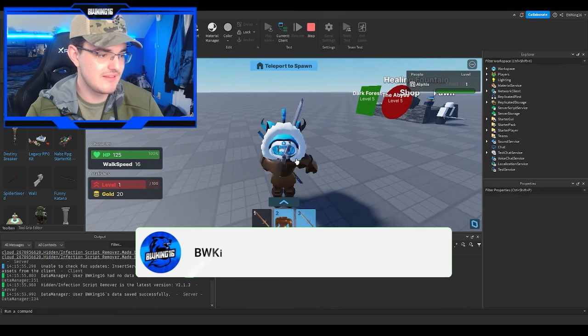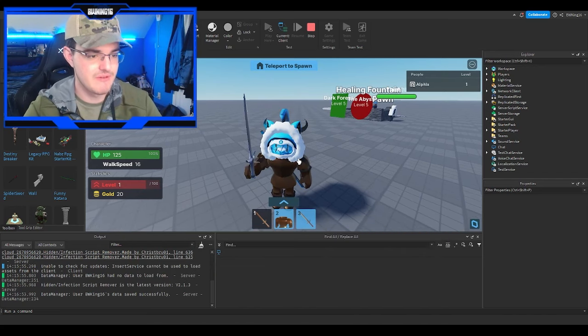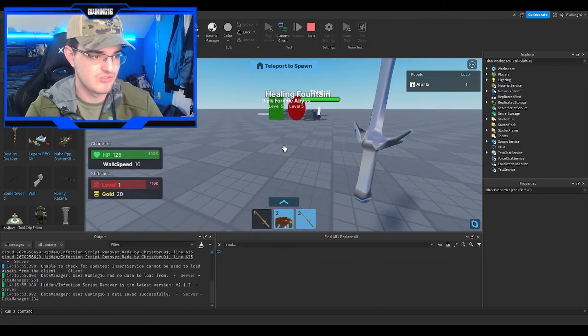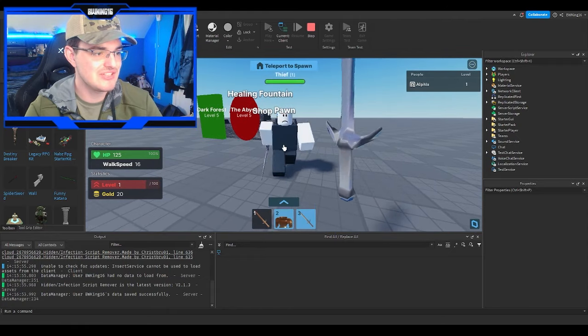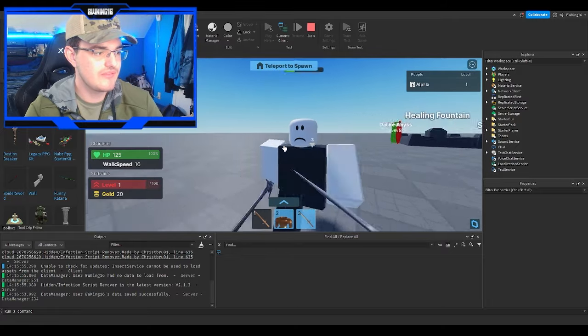Data manager, BWKing16, data center. Oh my god. That's nice, dude. Okay, reviews for starters, I can already see that. This is basically Evercyan's RPG kit V1, except it's in 2023. I mean, no doubt, what'd you expect? But that's insane, dude. I like this. I actually really love it. And call me crazy if you want, but I love it.